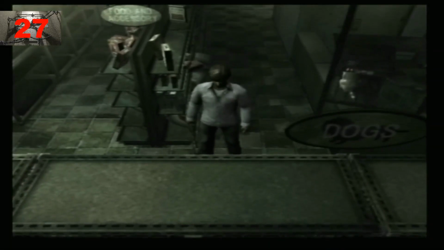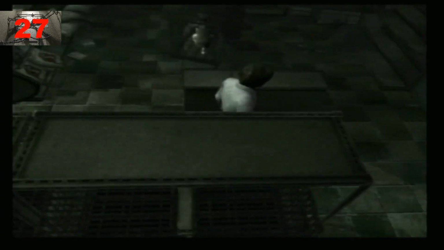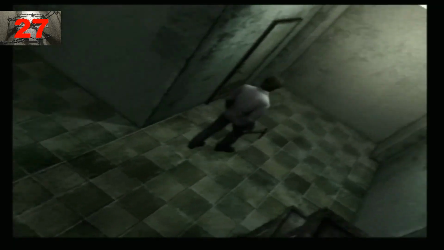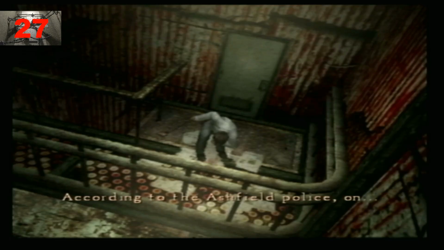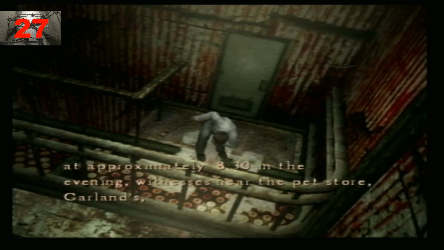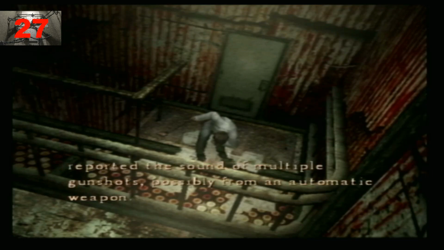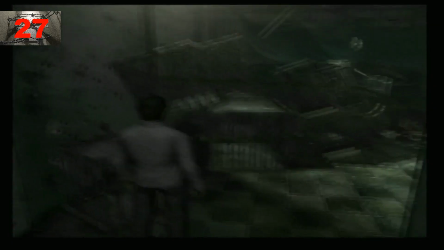In Henry's second visit to the building world, there's a newspaper scattered on the floor just outside of the pet shop that can be read. Though it's not essential to the completion of the level, if you do read the report about the shooting that took place within this pet shop, then gunfire will be heard beyond the door. If Henry then returns to the pet shop, you'll find it left in bloody disarray.